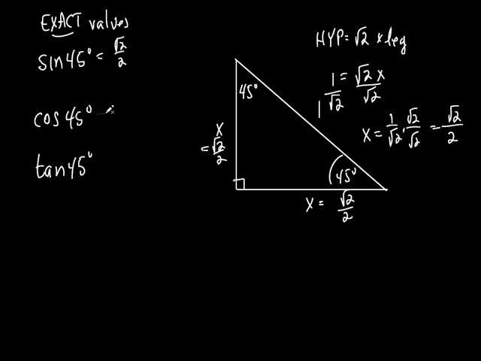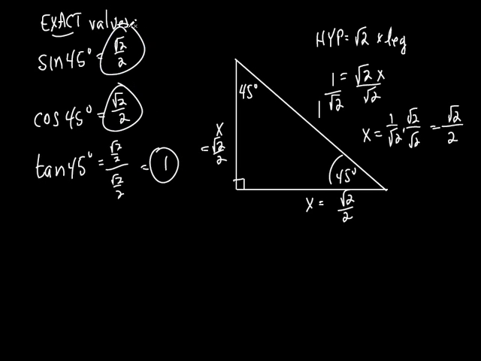So what's the cosine? Watch this. The cosine is adjacent over hypotenuse, which is the same exact thing, isn't it? Let's do the tangent. The tangent is opposite over adjacent. Look at this. What's the opposite? Square root of 2 over 2, over the adjacent, which is square root of 2 over 2. What's anything divided by itself? It's 1. So watch. Check those on your calculator and see if it comes out that way.